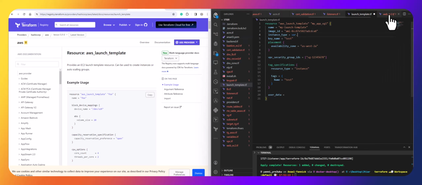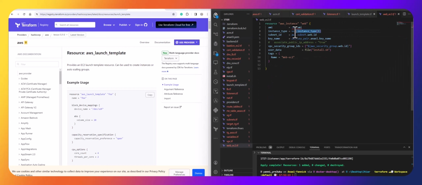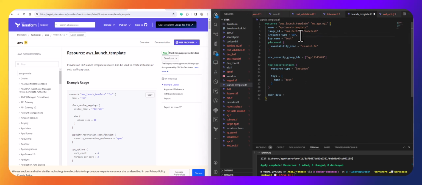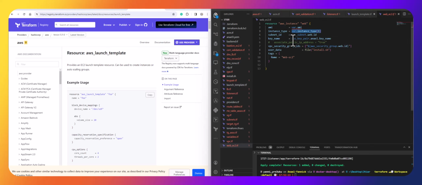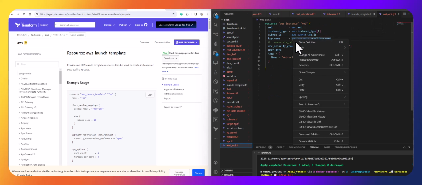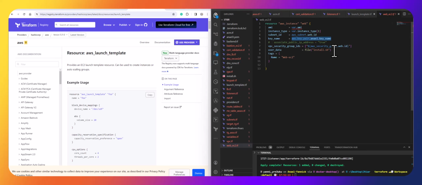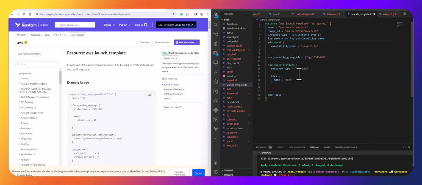And if you come over here, it's going to be pretty much the same thing. Let's copy it and paste it right here, as our web application. The key name is going to be the same thing. And the placement is going to be the same thing, right? What is that?